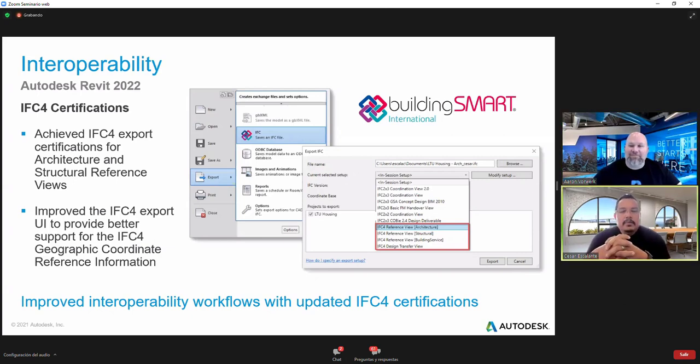That's right, Aaron. We achieved IFC4 Reference View certification for architecture and structure exports. The IFC property set definition and the associated Revit shared parameters definitions have been updated with the latest IFC4 PSDs version 4.0.2.2. We have significantly improved the performance of linking some IFC files containing elements with many parameters. And we have added the ability for the IFC exporter to pick up information about site location regarding geo-coordinate references in EPSG code format. Autodesk is the first software vendor to support IFC4 exports for both architecture and structure, and we're very excited about achieving this goal.